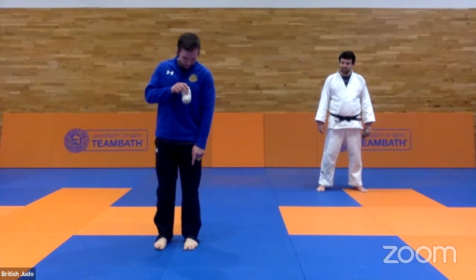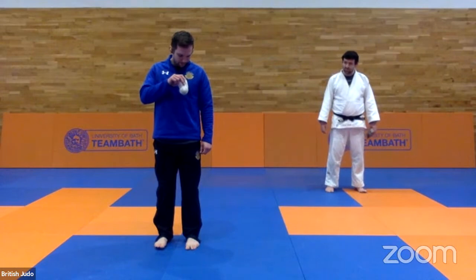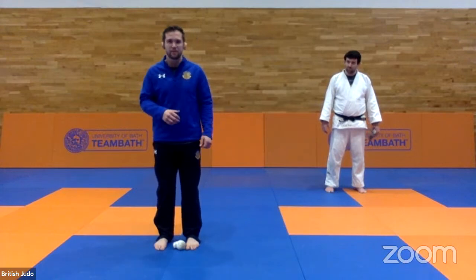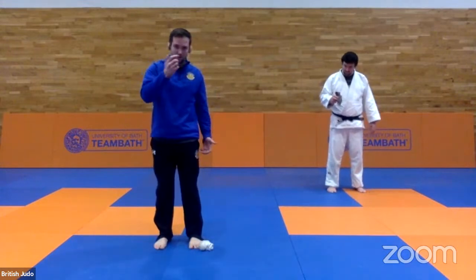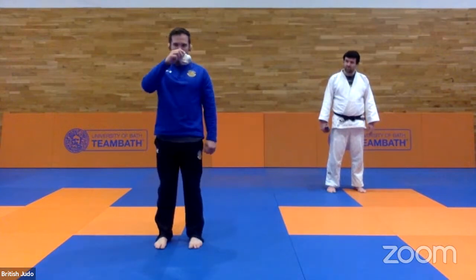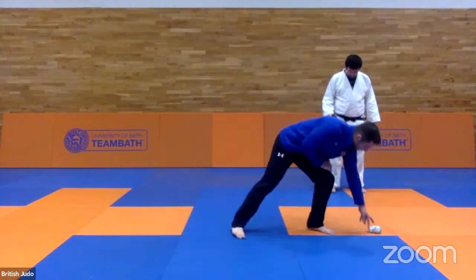So this time, I'm going to stand on my feet a little bit closer together, and I'm actually going to aim to drop that sock directly onto my non-sweeping foot. So if I'm going to sweep with my right foot, I would drop it onto my left foot. Right, so if I just drop, it will hit my toes, right? Obviously, I don't want that to happen. So as I drop, I step back and I sweep with that front foot.